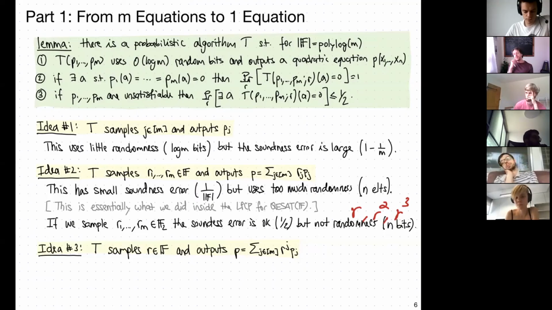But then you might be a bit suspicious and say, what if it happens to be the case that the first equation would be equal to 5 and the second equation would be equal to -5? So even though both of them are not satisfiable, when you merge them together, it would still be a 0. So you want to... but that works for fixed A, right? We quantify the first probability and then existential over A. So we have to prove that for all A, this linear combination is not 0.